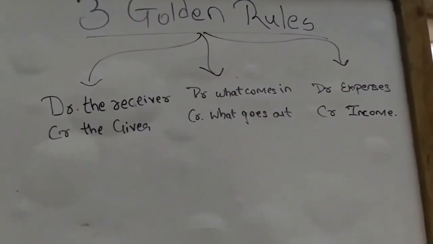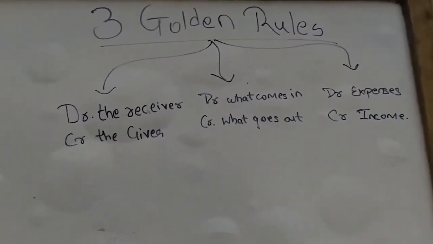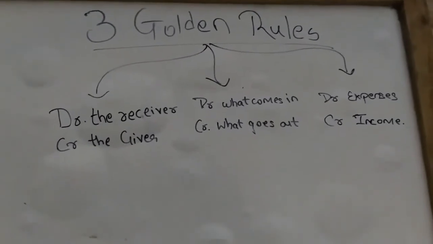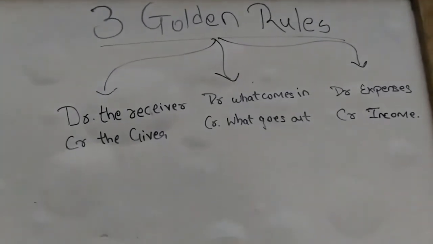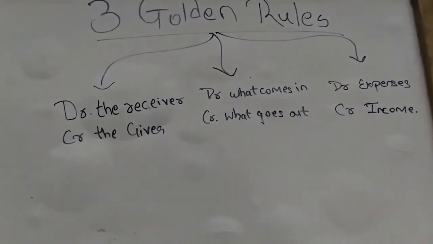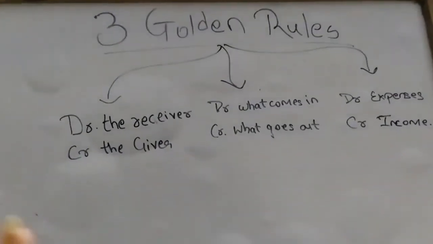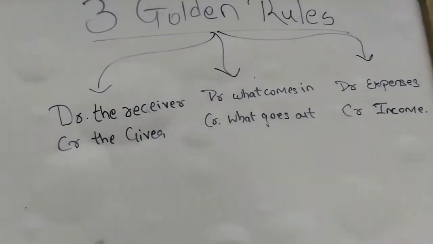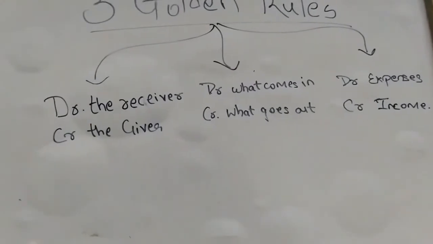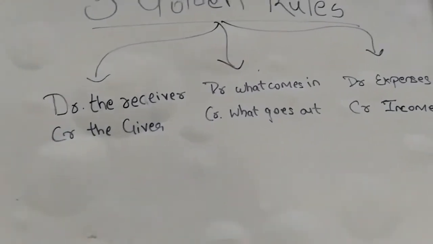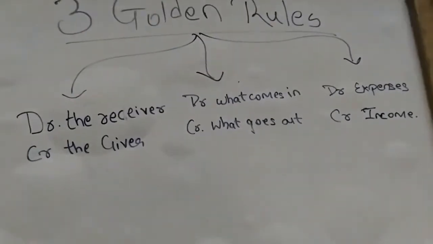Now, the 3 golden rules of accounts. Always remember, these rules will help you for lifelong accountancy. As long as you're studying accounts, as long as you're applying accounts in your life, these rules are going to stay with you forever. They are the golden rules, these are the mantras. I'm stressing on these because if you understand and follow them perfectly, then accounts would just be a cakewalk for you. You would just enjoy doing it. So, the 3 golden rules.